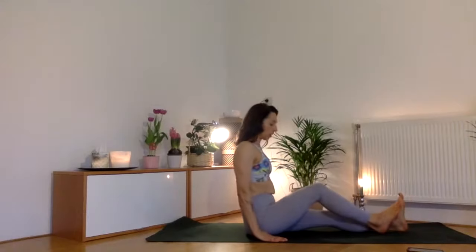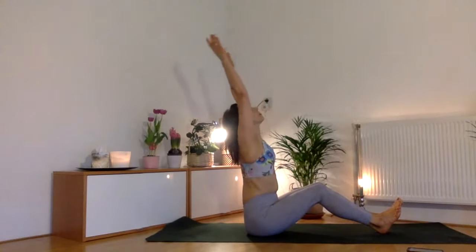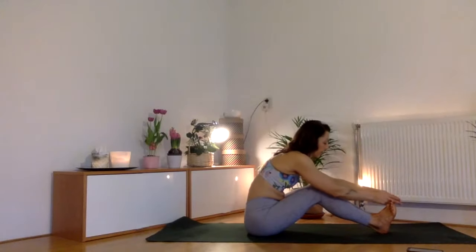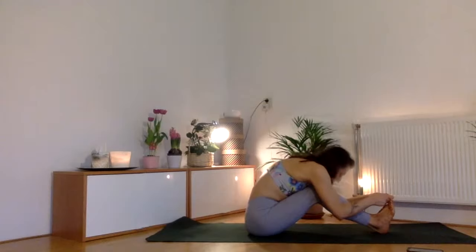Open up your chest. Stretch your back. Release. Bring your knees slightly up. Breathe in. And breathe out. Fold and grab your toes with your peace fingers. Press your upper body into your legs.